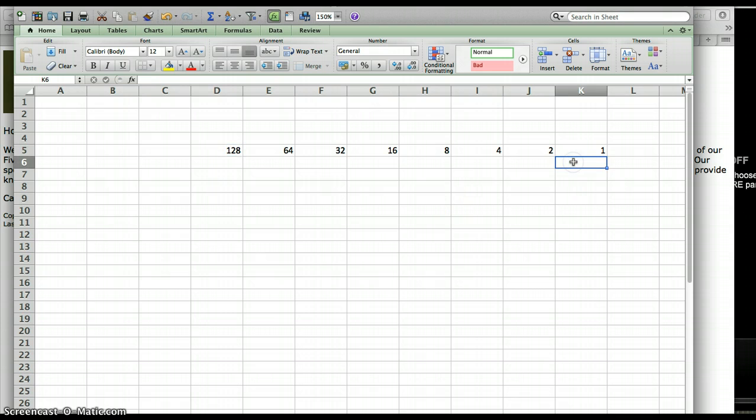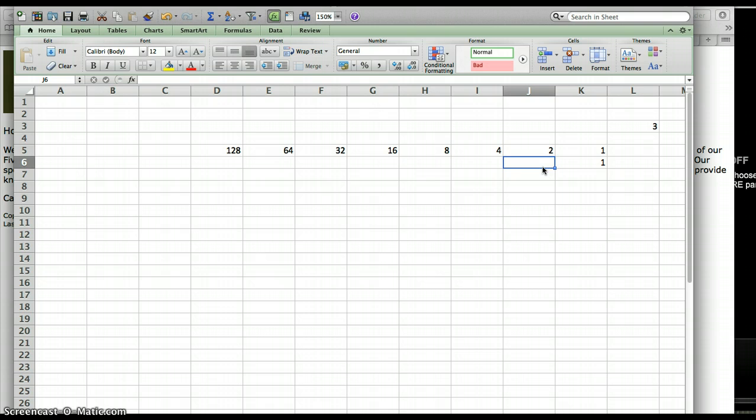Okay, so what I'm going to do is convert a decimal number to a binary number. Okay, say we have the number 3. How do we convert that to binary numbers? Can we use a 1? Yes. So we use 1.